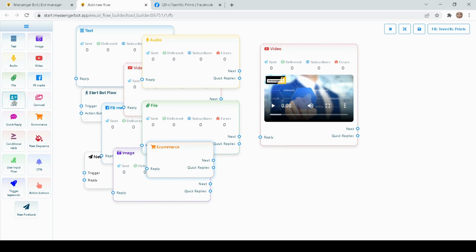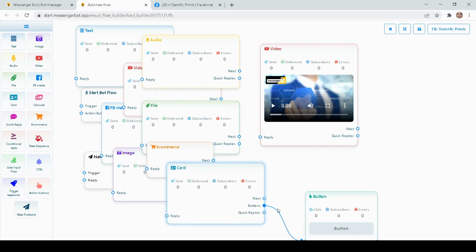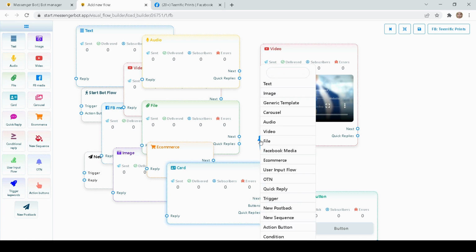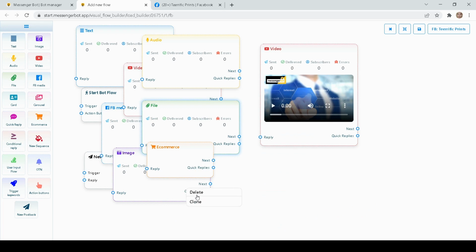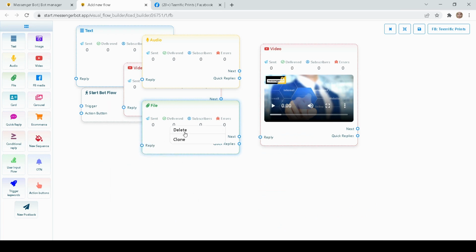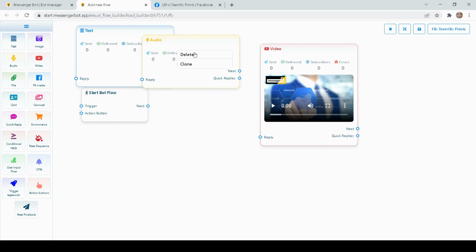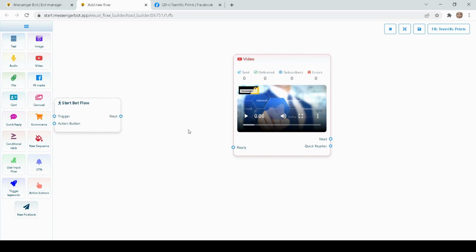You can also use our card component here. Now let's delete all of this. That's all of the components that can be connected to your video component input.